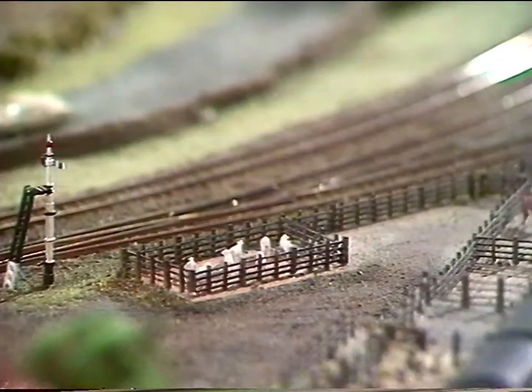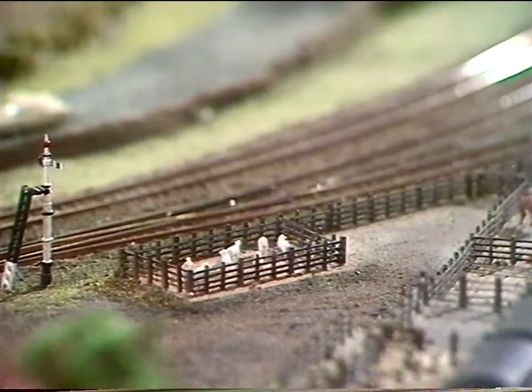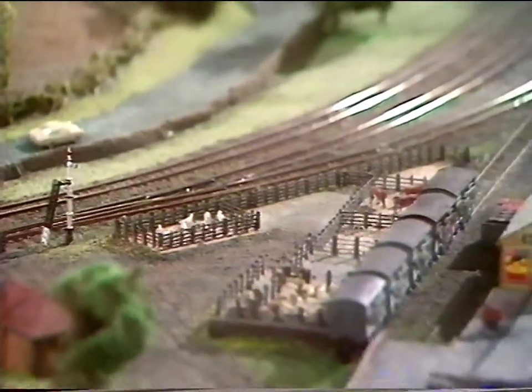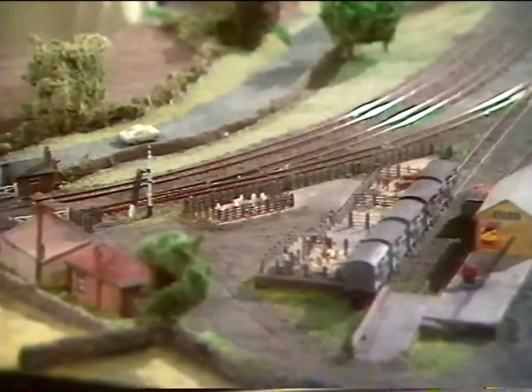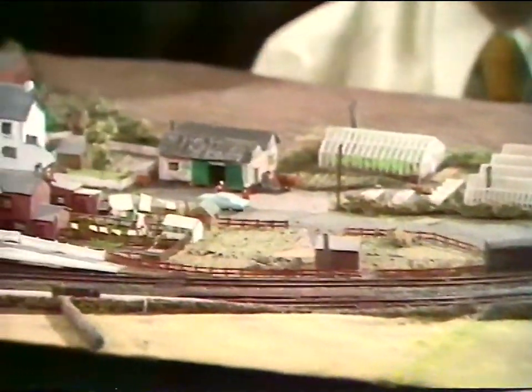I see you have some sheep in the pen in your goods yard. They've been recently sold, have they? Yes, Quibble and Cuss, the auctioneers, sold them to the local abattoir. And they're still shipping them by train to the local town. Oh, that's rather nice. And let's walk down then from the goods yard across the level crossing into the forecourt of the station.